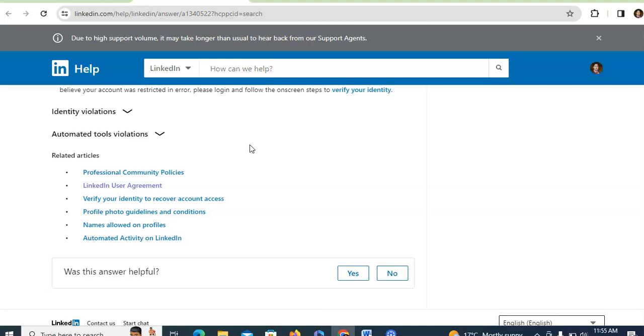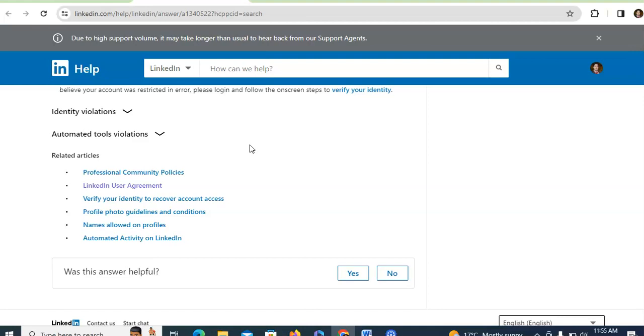If you have proper training for these tools and you know their limits, then you can use them. But sometimes people are not using any automation tool, and they are sending connection requests in a short period of time, and then LinkedIn thinks that you are using an automation tool and can permanently block your account.